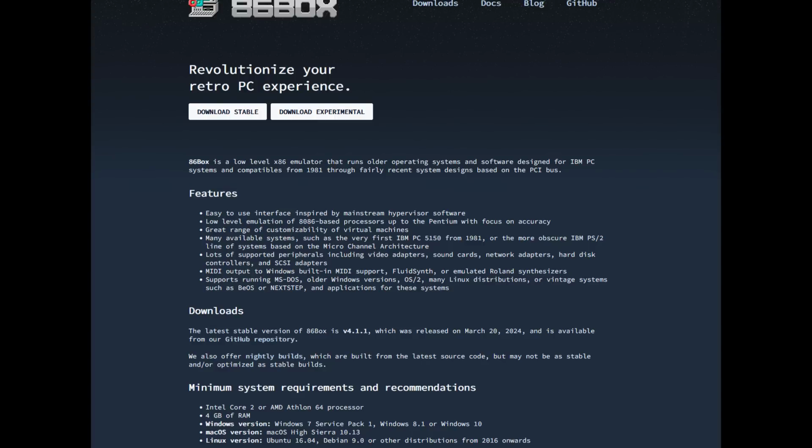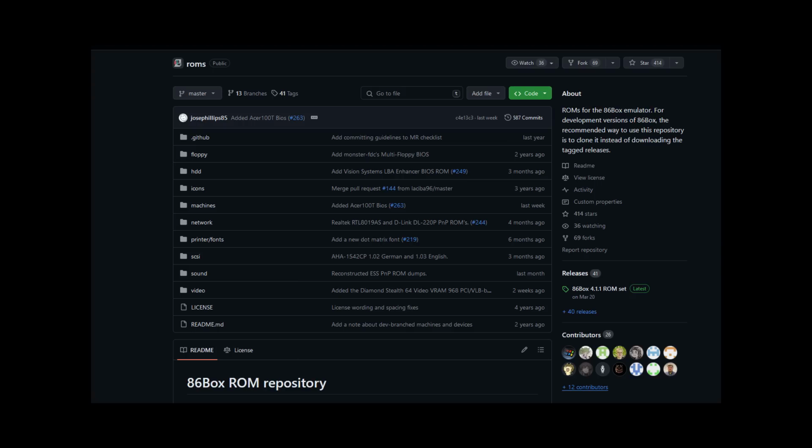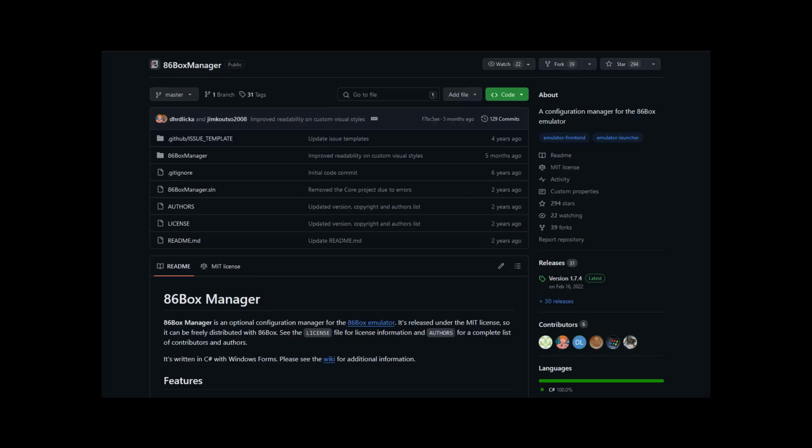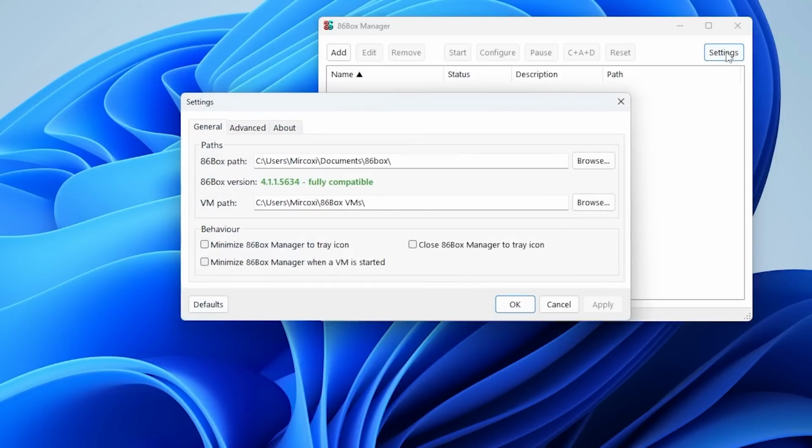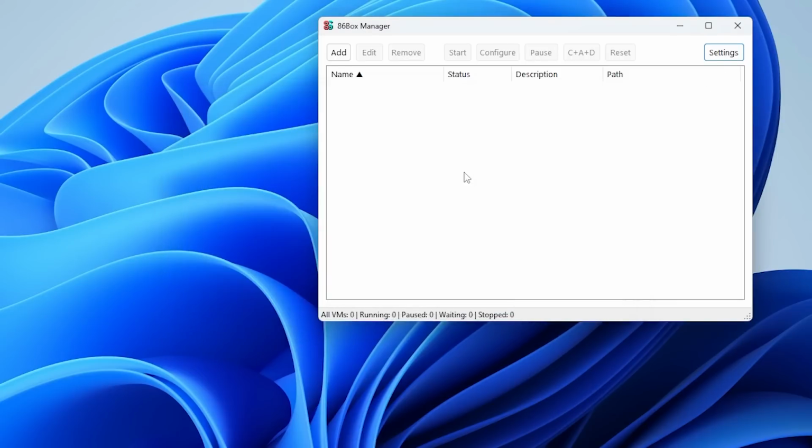86box is a utility designed to emulate legacy hardware, in the same way that a console emulator mimics the hardware precisely of a retro games console. You'll need three parts for this: 86box itself, the ROMs to use for it, and 86box Manager. I've included links to all of these in the video description. You'll get a warning if you're launching 86box Manager for the first time. Just ignore it. Hit Settings up top and point it towards your 86box installation.